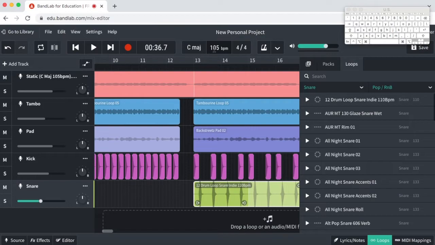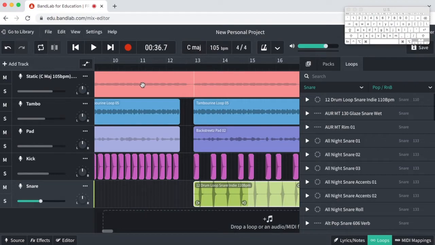So if you change the BPM, if you bring something in from here and drag it in here, it will get stretched or shortened accordingly. And if it gets slowed down, it might sound slightly different. If it's too quick, then it might get higher in pitch. So you want to watch out for that. And also try and get a good key.